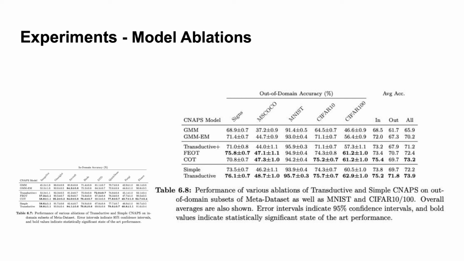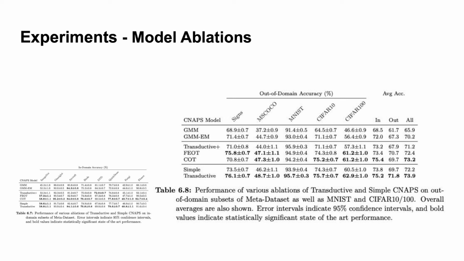Now, lastly, we consider these FEOT and COT model variations. FEOT stands for feature extractor only transduction, and COT stands for classification only transduction. Here we just take transductive Synapse, and we want to see whether our transductive task encoder, which was our modification to the feature extractor, is responsible for the performance gain, or the soft k-means classification refinement procedure.